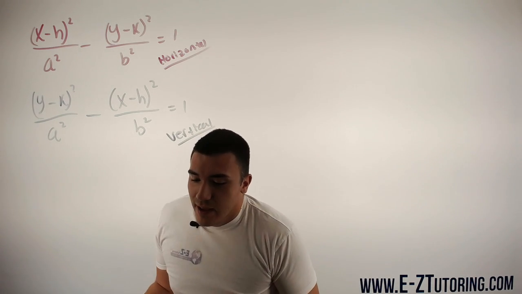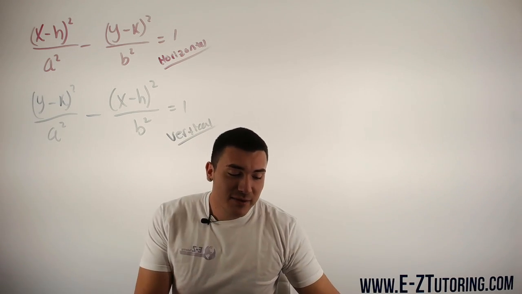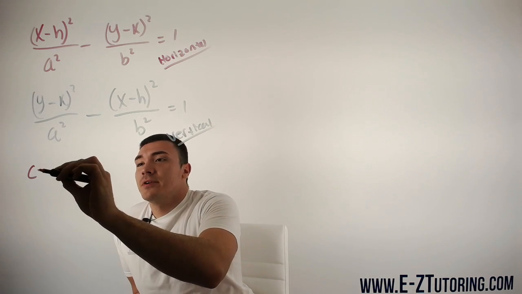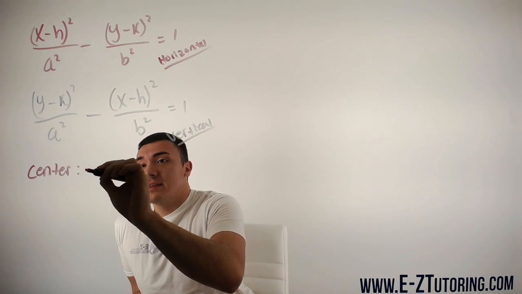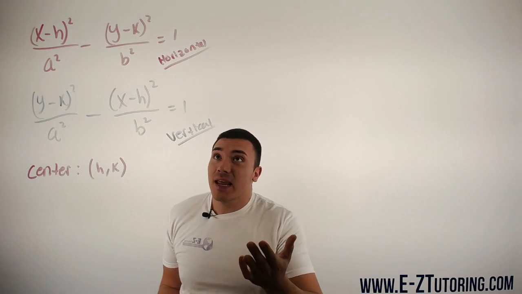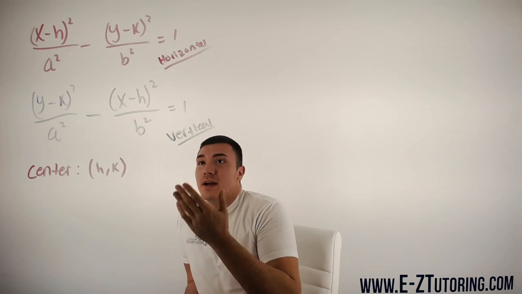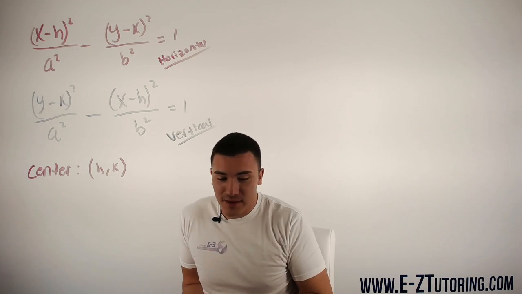So it is definitely good to be familiar with both of these forms, as both of these forms follow different rules. So the first thing we're going to need when graphing a hyperbola is your center. Your center is at the coordinates h, k. Now this is the same thing for a horizontal or a vertical hyperbola. All you do is you find your h and k, nothing changes.